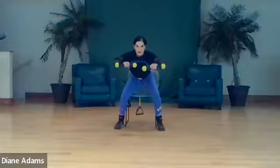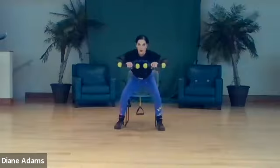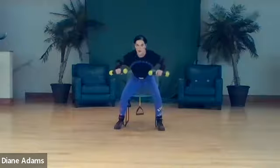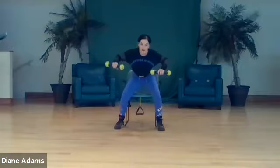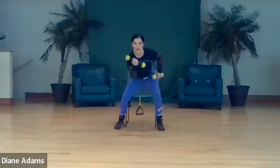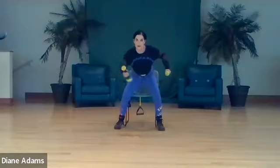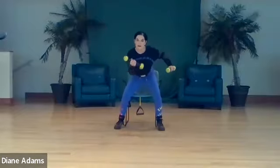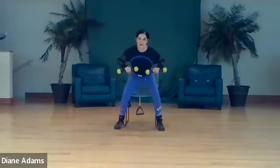Punch. Two, three, four, five, six, seven, and eight. And hook. Two, three, four, five, six, seven, eight, undercut, and two, three, four, five, six, seven, and eight. Second set, here we go.